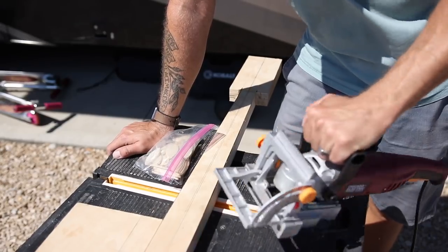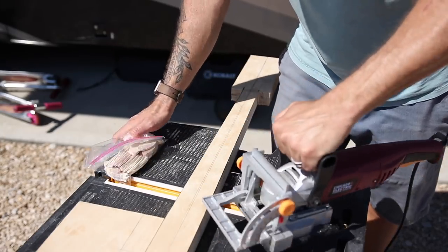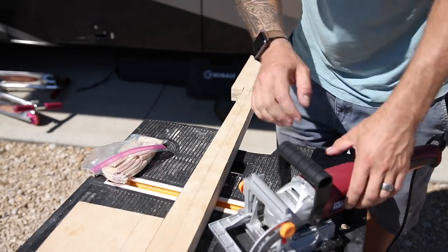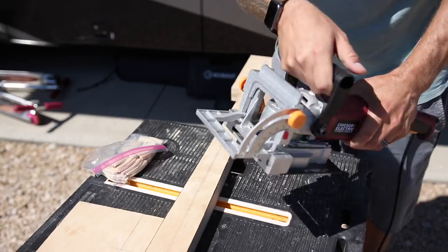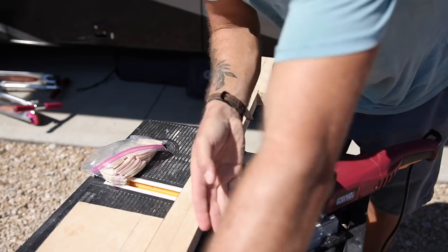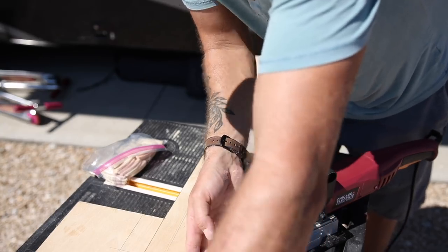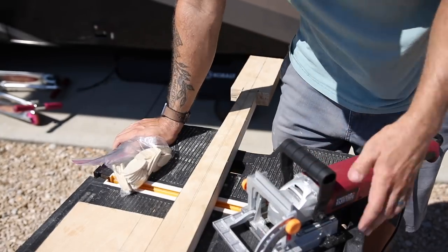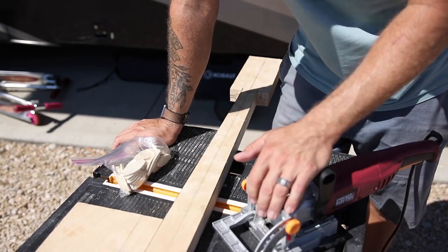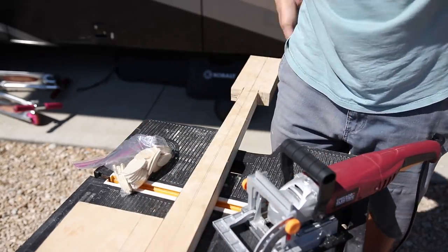The one specialty tool I'm going to use here is a biscuit joiner — the cheapest one from Harbor Freight, about $60 or $70. I actually bought it to make the countertops in my freshly remodeled motorhome. I decided to keep it because I could see its application in guitar building. I'm pretty sure I could just edge-glue this plywood and it would be strong enough — Titebond's pretty strong stuff — but since I have it, I may as well use it. It'll make sure the wings are on there nice and strong and help align everything when clamping so it won't shift around.